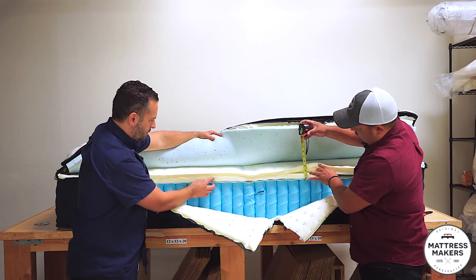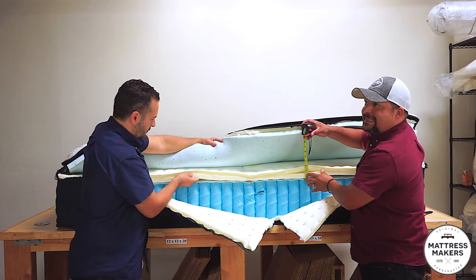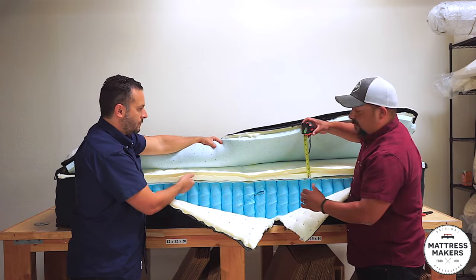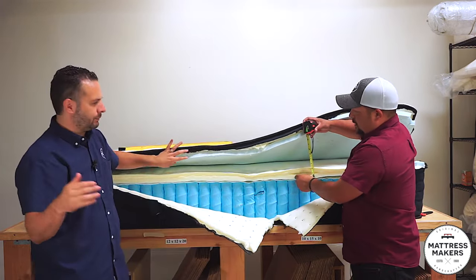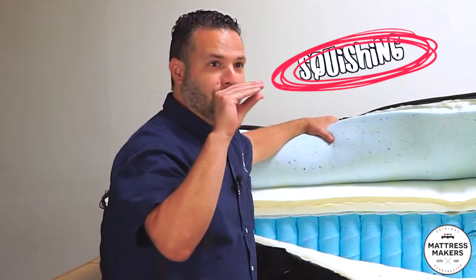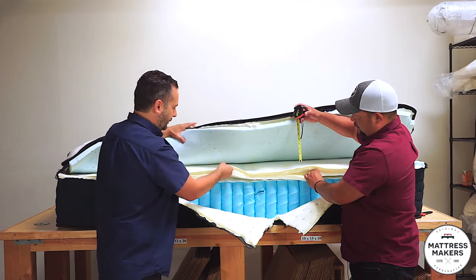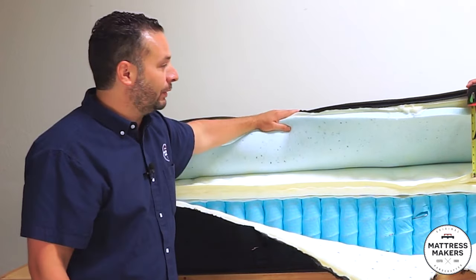The softer layer, this is an inch. It feels like a super soft, which is like a 19 ILD, and that's a whole other video talking about firmness ratings on foam. But that's just a firmness rating, which is definitely on the soft side. And that's just feeling it with hands, from experience of the squishing. It might be a little bit higher, but it's definitely a softer one than that. That top layer, right above that, is glued on top. It's about an inch. That just didn't really respond well either.